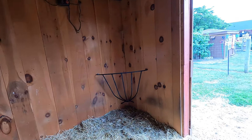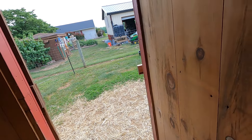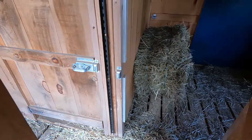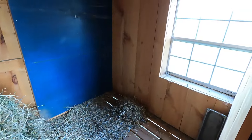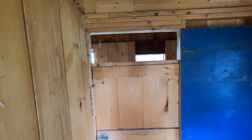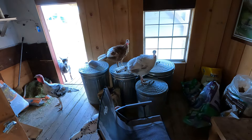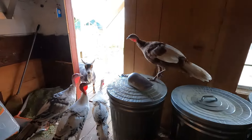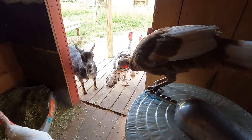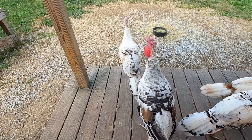My electric fence charger is mounted up there on the wall, and I'm back out the front doors. Walking over to this other little room — that's where I store the baled hay. I don't have the doors full because I wanted air circulation. The turkeys decided to come in the back door — I'm heading them out.